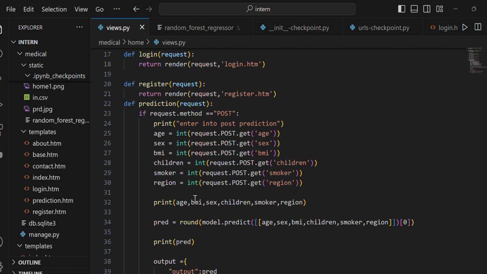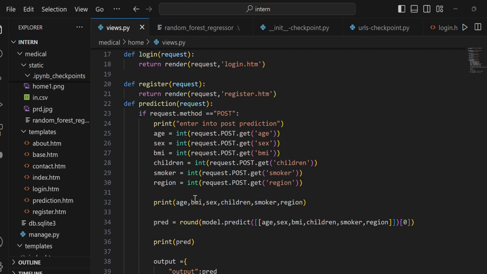After that, age, sex, BMI, children, smoker and region. This line retrieves the data submitted by the user and converts it into integers. And pred is equal to round model.predict, with age, sex, BMI, children, smoker, region and 0.